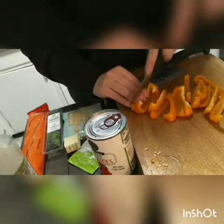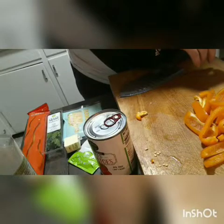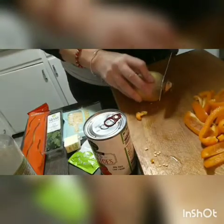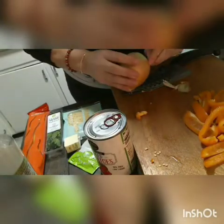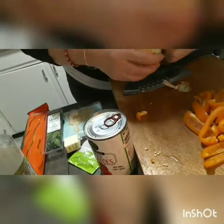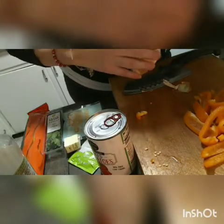So, alright, so here I am chopping up the pepper. Easy breezy. Alright, so there's the pepper. Now what they want you to do is half peel and thinly slice the onion. Alright, so here I'm going to take off the skin. Okay, and what I normally do with the skin is I'll take the top off of one end, and it's usually in like 2 or 3 layers. This, like, the skin part right here. And you want to get it down that part.